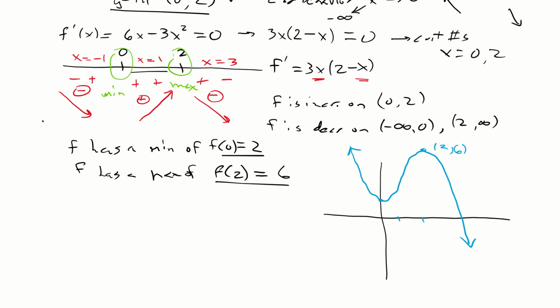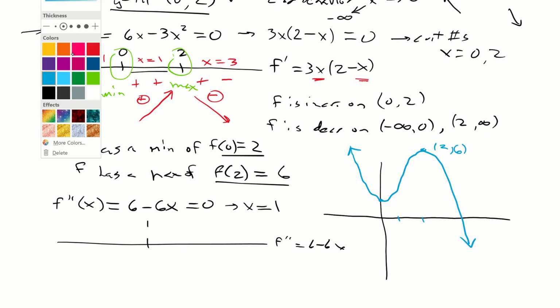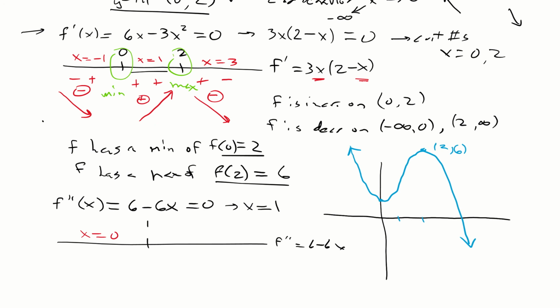Okay? Well, we're not done, because what we tend to do next is we look at the second derivative, and I look at the first and I derive that, and I get 6 minus 6x is 0, because I want to see where the sign changes. Well, obviously, if x is 1, it's a possible inflection point this time. So now we're testing the sign of f double prime, which is 6 minus 6x, and we're going to go on either side of 1 and choose a color. And maybe I choose, how about x is 0? If x is 0, I get positive. Guess what? That is concave up. If x is 2, plug it in right there, you get negative.